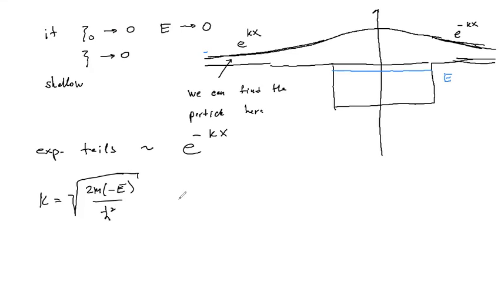So then the exponent will be minus square root. Actually, I can remove the Planck constant from the square root. I don't know if it's gonna be better or not. 2m minus E. Energy is negative, that's why minus E is positive. X over L. This coefficient can be either small or large.